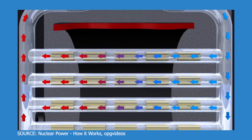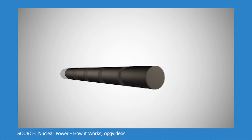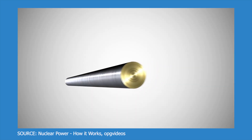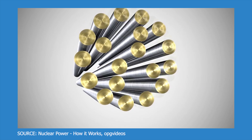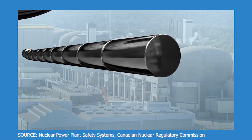Now let's jump into fuel pencils. The sheaths are loaded with fuel pencils. In CANDU-9 or CANDU-6 reactors, bundles are made up of 37 fuel pencils, also called elements. A pencil is made up of 30 fuel pellets, and each pellet is around the size of an earplug, weighing around 20 grams. Imagine 20 grams of fuel having as much energy as 400 kilograms of coal. In fact, 10 of these pellets can power an average Canadian home for a year — like 10 AA batteries powering your home for an entire year. That's one of the benefits of nuclear power — it's very energy dense.